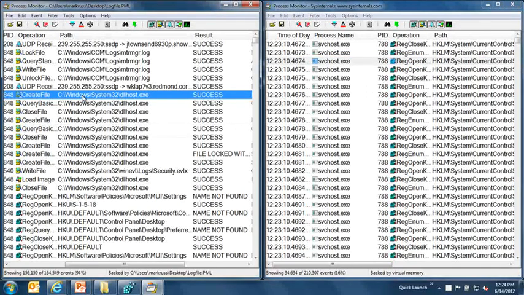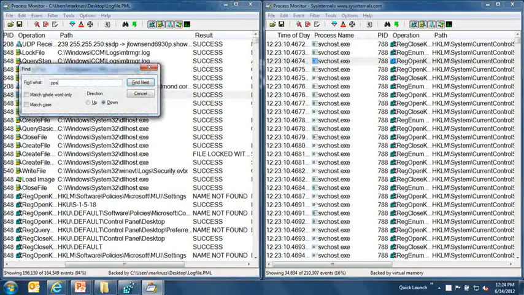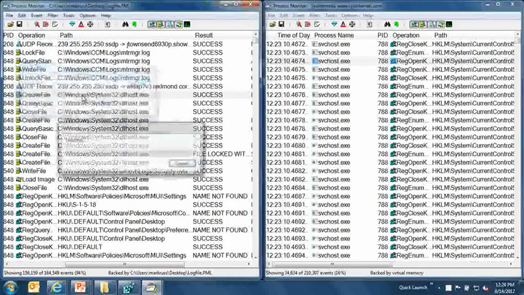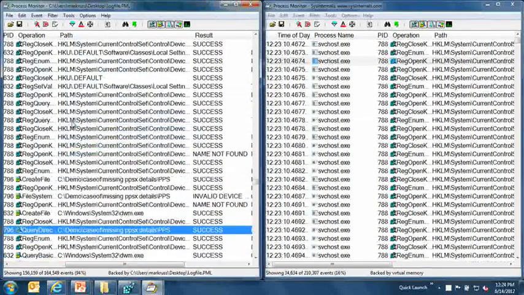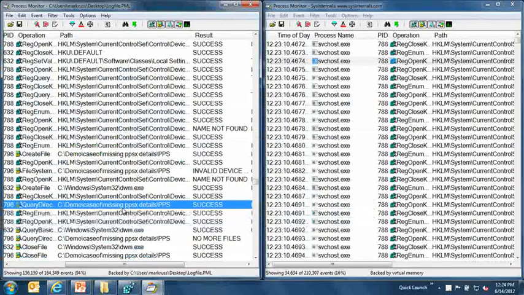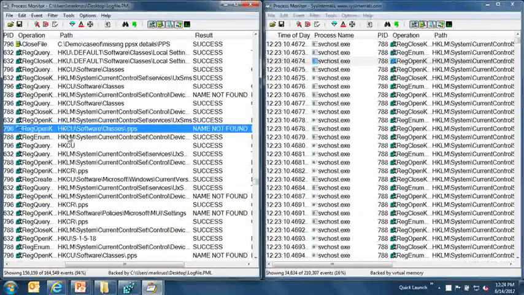Okay, so what are we going to do? The first thing is we got a bunch of stuff here. Well, we know it's Explorer that's actually showing that dialog box, so it's likely Explorer. But I'm not even going to bother with that. I'm just going to search for the file extension, because let's just see where that thing starts becoming interesting to the system. And actually, that's a file system API right there. C demo, case of missing. That's actually, I caused that. How about this one? Okay, here's one. Promising, RegOpenKey for software classes PPS, name not found.